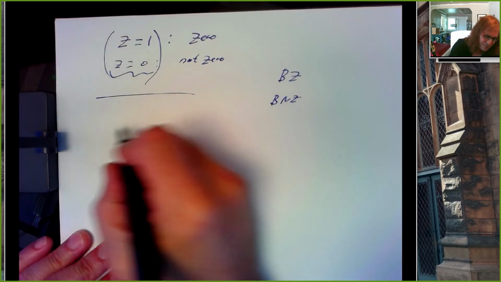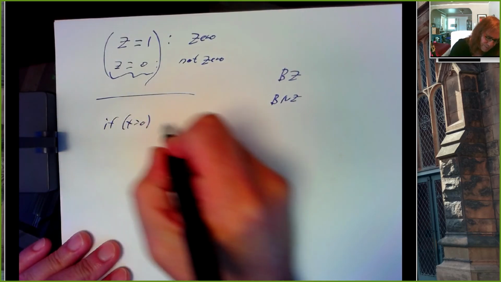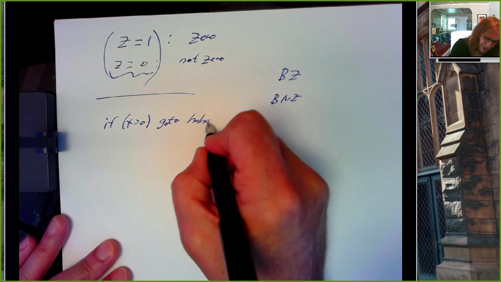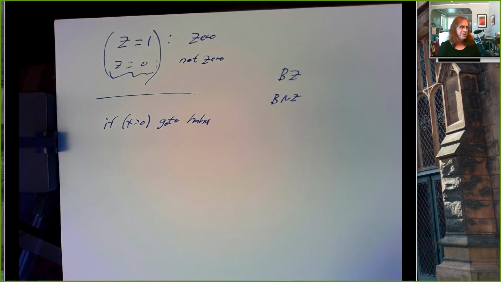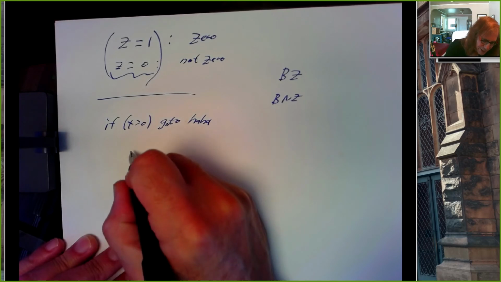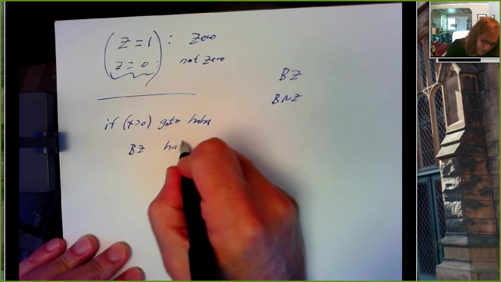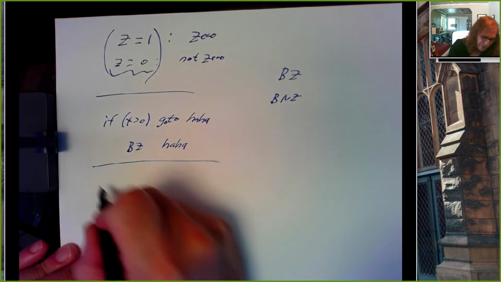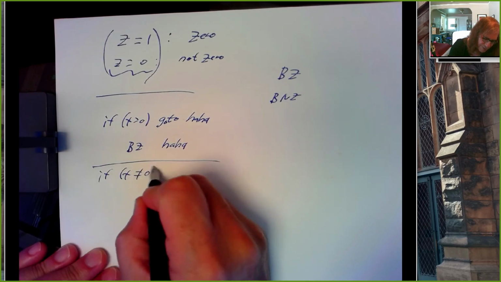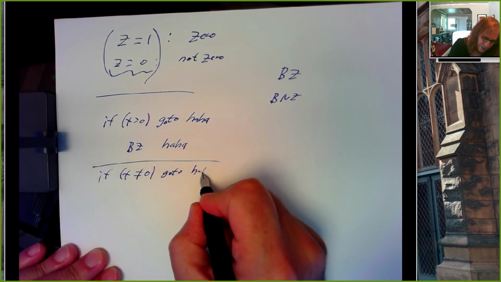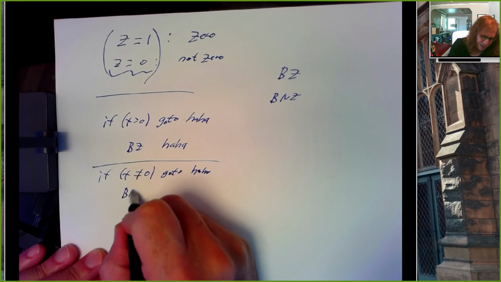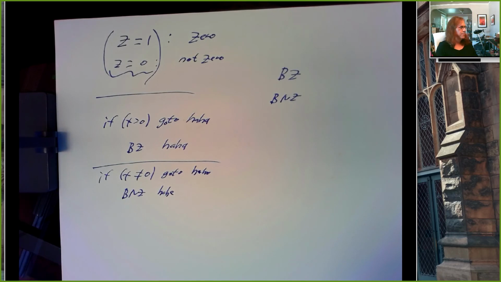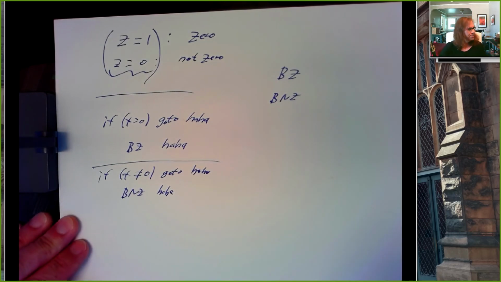And so if we have a statement like, if x equals 0, then go to a section of code called haha, that's really easy to code. We just say branch if 0, haha. If we wanted to say if x is not equal to 0, go to he, we could just say branch if not 0, he. So those are pretty straightforward.